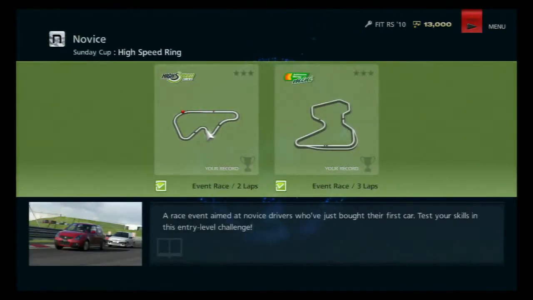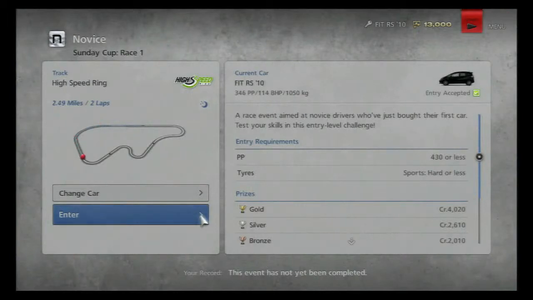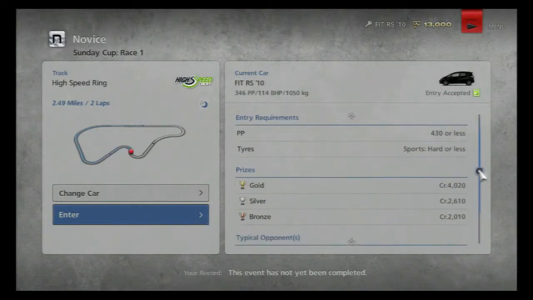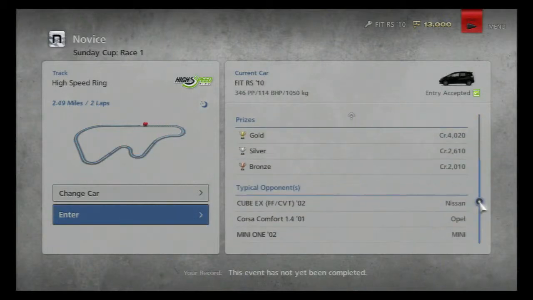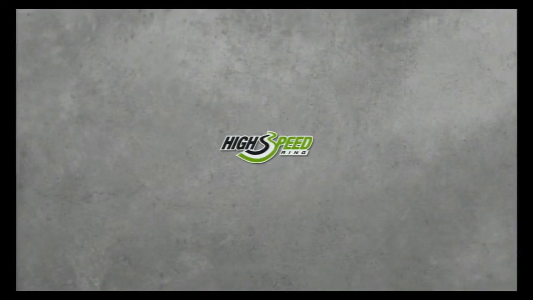Right, Sunday Cup. High speed ring, two laps. I remember this track. 430 PP or less. Ooh, just over 4,000 credits for a gold. Still 2,000 for a bronze, it's not bad. And typical opponents, a Mini Cooper and a Clio. Alright, Sunday Cup race one. High speed ring.